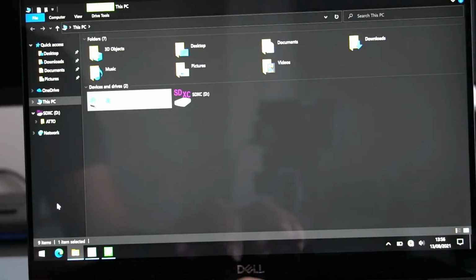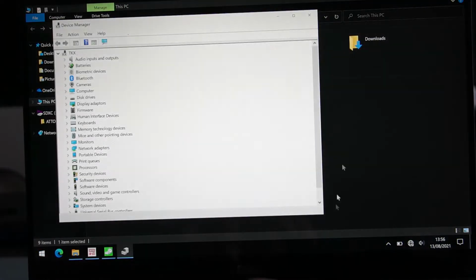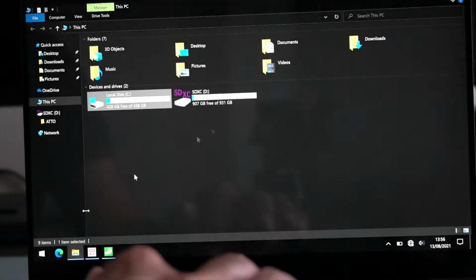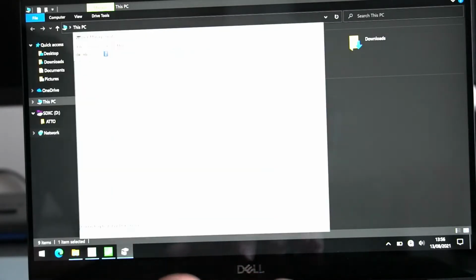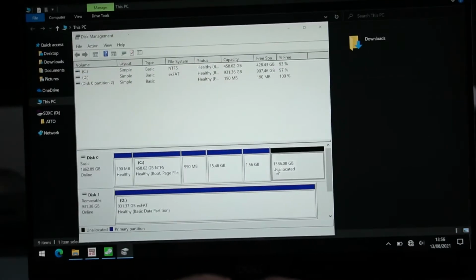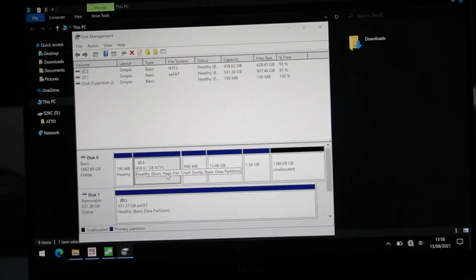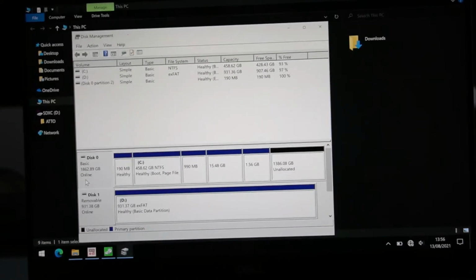Oh, it's 458. I think that's because I re-imaged it, so I'll just show that you can see that. Sorry, not Device Manager. Let's right click, Disk Management, and we can, oh, I know what's going to happen. I've actually re-imaged the drive, so it's done exactly as it was. If I try and extend this, it won't use that software. We can use a partition tool, whatever. But you can see here, the main point is that it's 1,862 gigabytes.